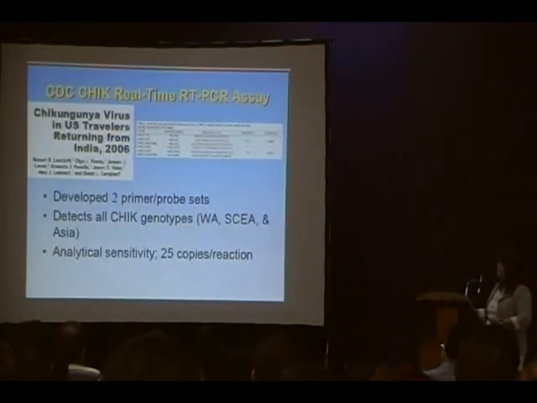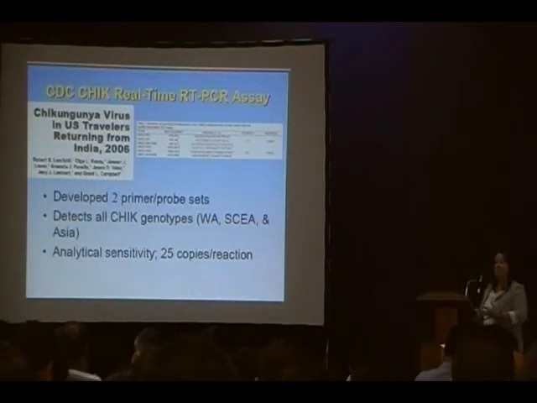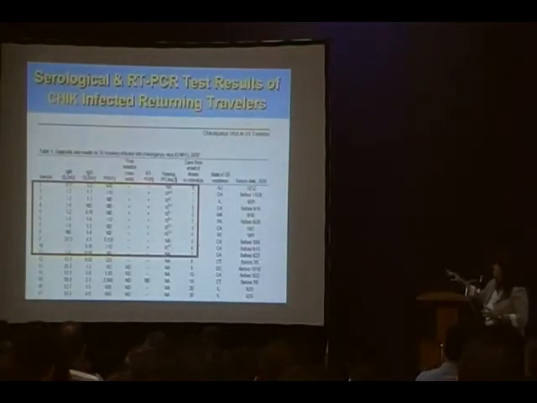It's very sensitive. It can detect as few as 25 copies of virus. Because there's so much virus in a patient sample or a mosquito sample, and this works as well on mosquitoes, you need very, very little sample, and the CT values for positives are somewhere in the 15 to 20 range. So it's a very sensitive, very specific assay. So I want to walk you through some diagnostic information so you can see how it works.